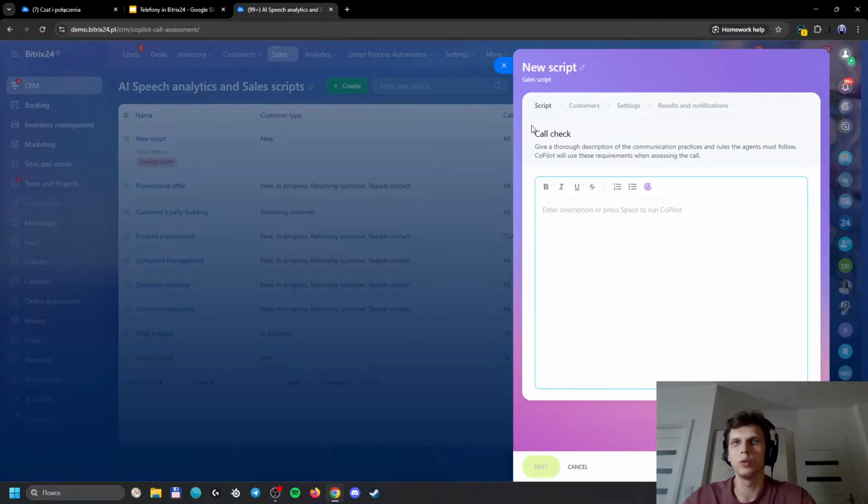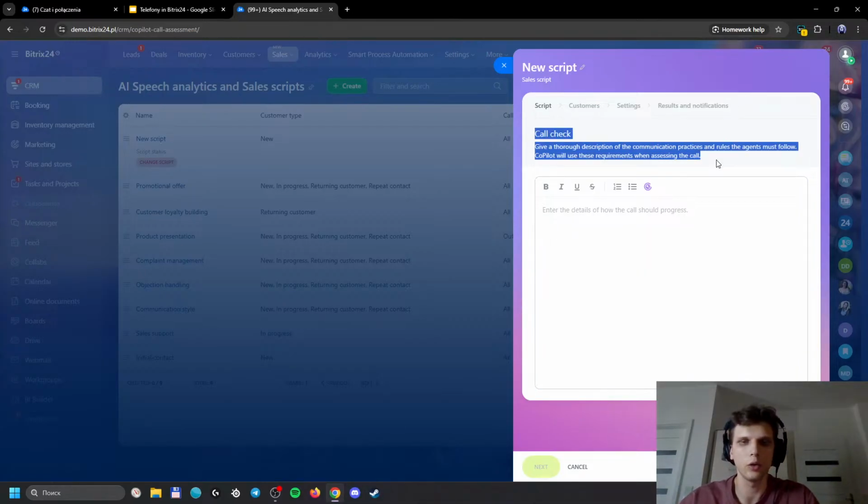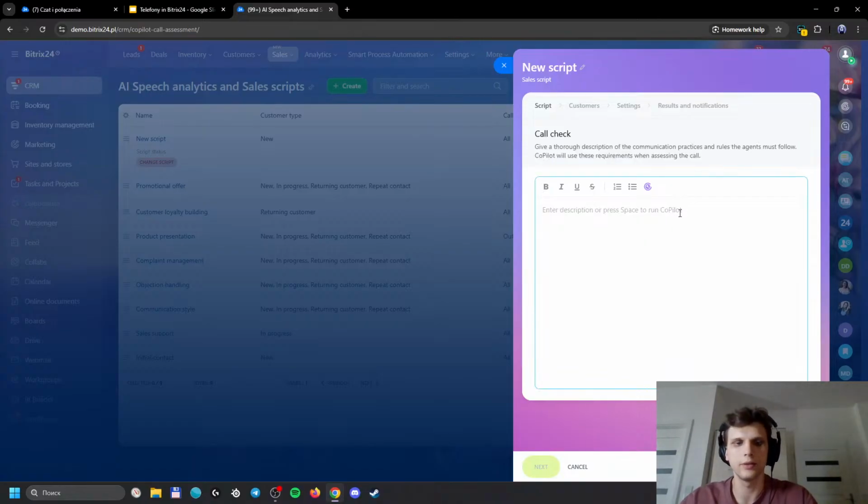To type a new script, you need to have your script text. For example, I just copy it from here because I don't have a script now.